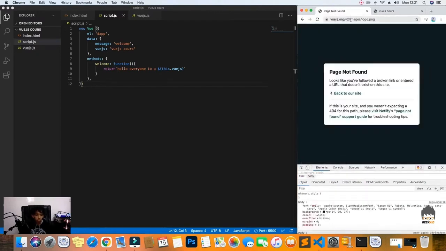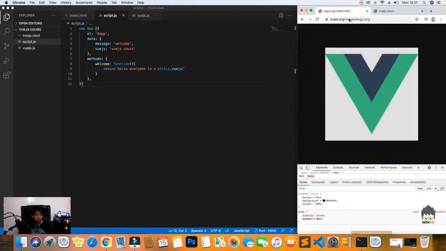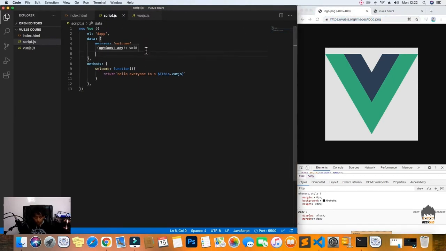So he didn't find the logo. I think we must delete also. So yeah, we have it here. So we have our logo address. So I'll copy it and get here, paste it in another variable. I will call it logo. Then paste it here.